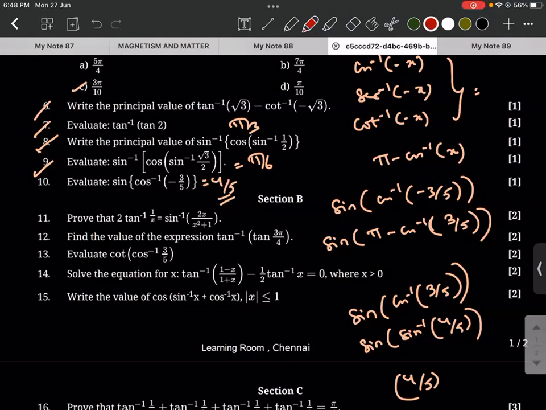Yes, you can do it. That is why I asked you not to do it in the first step. You got saved in this problem because the outside trigonometric function is sine. If you take tan and do it for this trigonometric function, you will see we get a negative value. You need to be careful. That is the reason I told you don't do it in the first step.